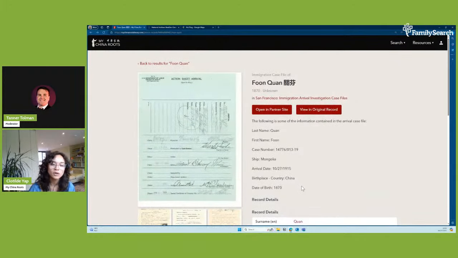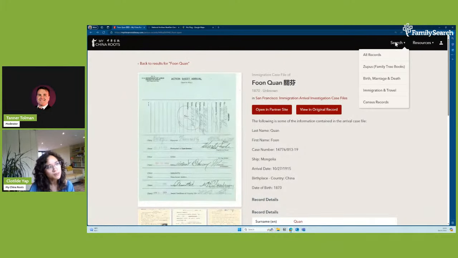The other records that are, I would say, quite specific to Chinese genealogy that you wouldn't necessarily find on other platforms. The first I want to mention is cemetery records. I think Steve was mentioning some of these. So far we've been searching for individuals, but you can also just run a more general search to see what sort of collections and resources we have available.